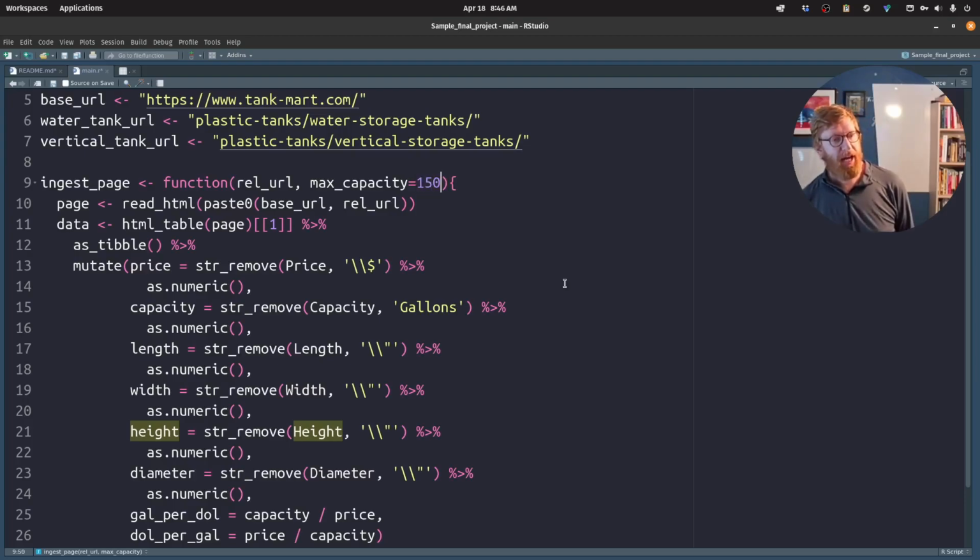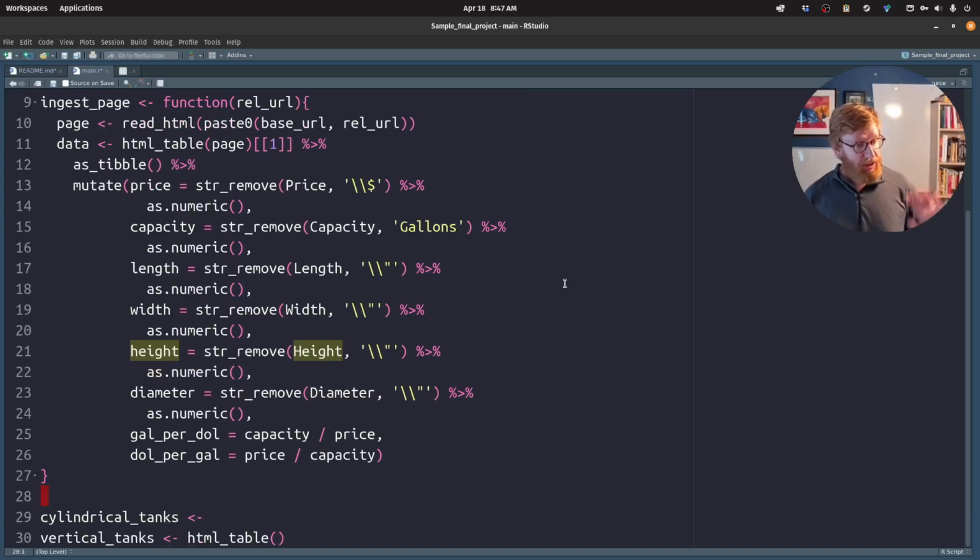Let's say max capacity of 150. You know what? No, I'll just ingest the page separately. I'll make a different function for sorting through. But we take the data in, we do the mutations that we need. I'm happy with that.